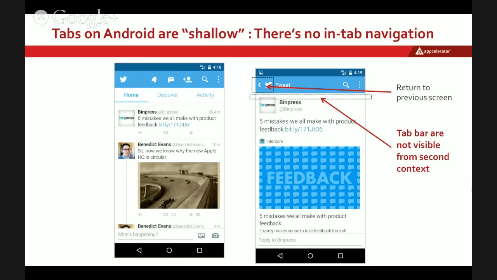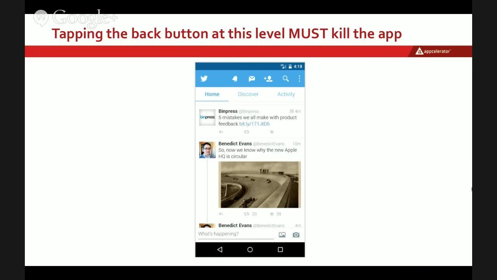The back button on a tab group shouldn't be used to navigate when you're at the tab group level. The back button is not for navigating back and forth, or rather back. If you're in a tab group on Android, the back button should kill the app. And if you start playing around with the functionality of the back button, you're effectively creating a bad navigation, and it feels completely awkward for the user because there's a learning curve and it's breaking the actual functionality of the overall app.